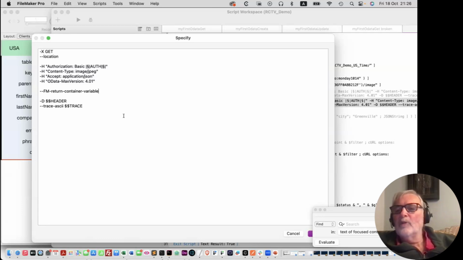We need to put the result that we're getting back from our insert from URL call into a variable. And this particular command here, or header, it is technically double dash fm dash return dash container dash variable. Means, right, if you get back something that's a file, I'm now going to allow you to put it into a variable.